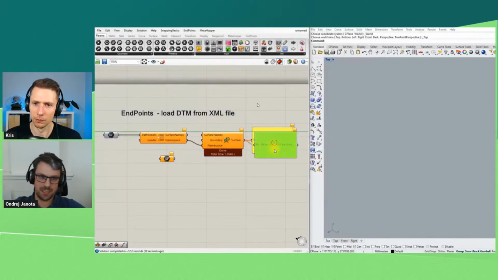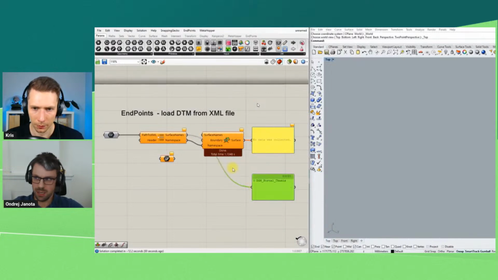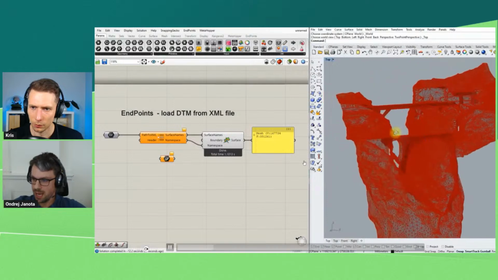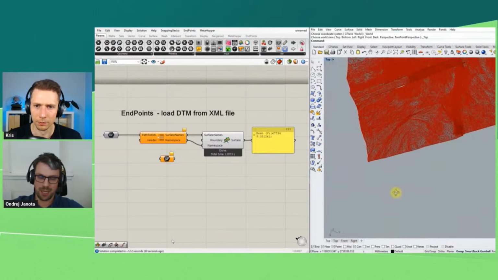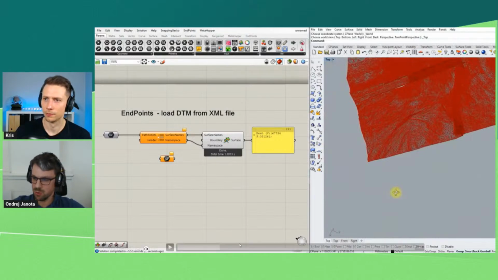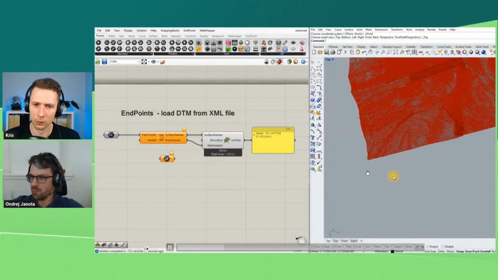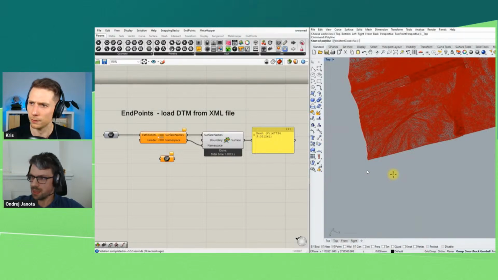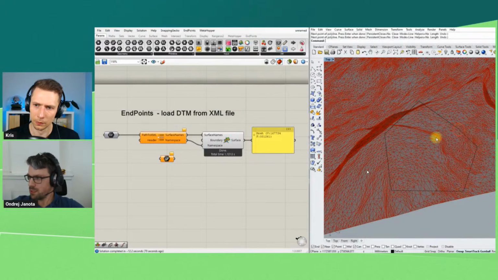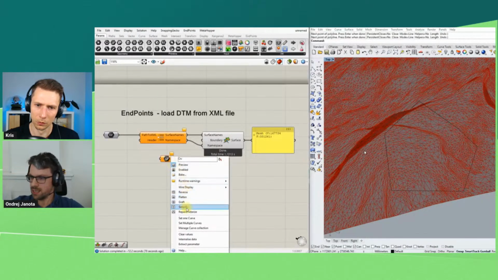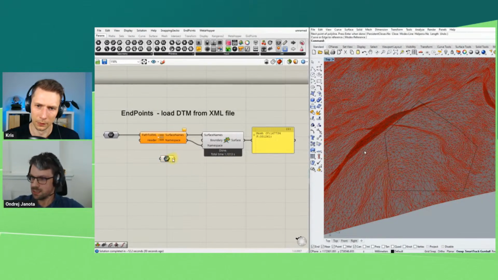Most of the software like Civil 3D, Tekla Civil, or Bentley systems are able to produce one XML file, and the terrain here is written as, let's say, a mesh. So you simply import that. You can define if it's a BREP or a mesh, or you can, for example, say, okay, I need just the terrain in that area, and set the boundary to your terrain, and you will have this.